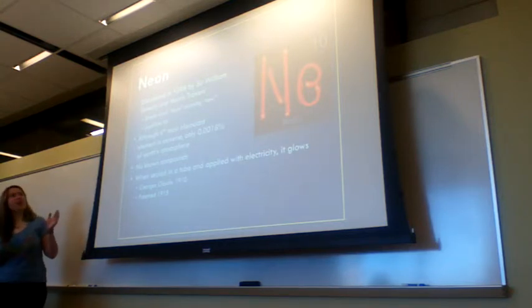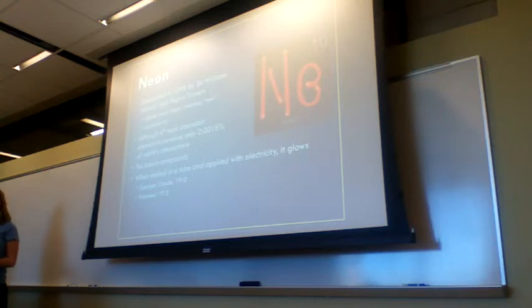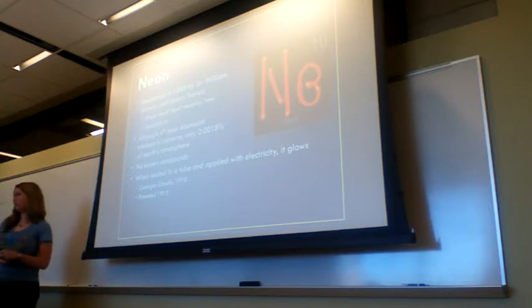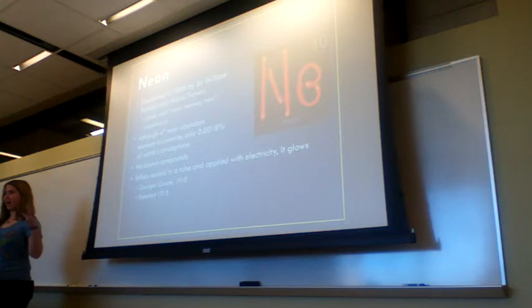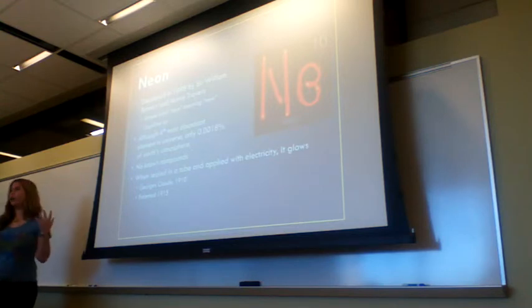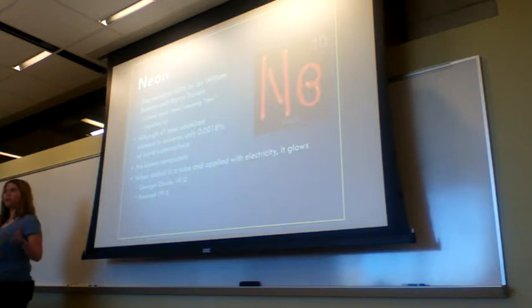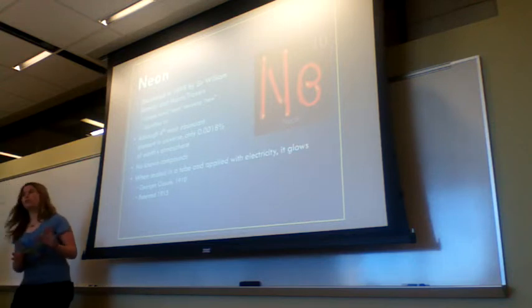So this was also discovered by Sir William Ramsay and Morris Travers in 1898. The name is from the Greek word neos, meaning new, and they discovered it using liquefied air, which is literally what it sounds like. They took air, made it a liquid, and then recorded things as they boiled off. So after we got what we already knew was in there, it was what we had left over. And from this process, we were able to get neon, xenon, and argon. So neon was one of the three.